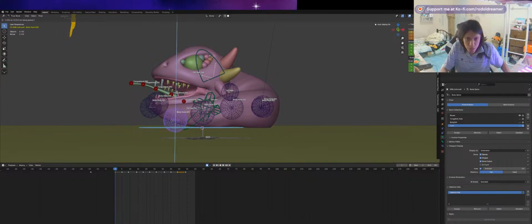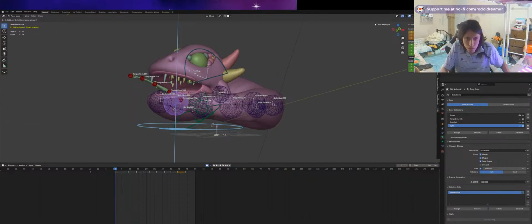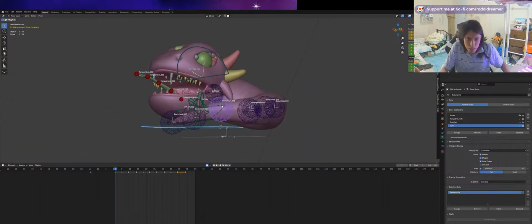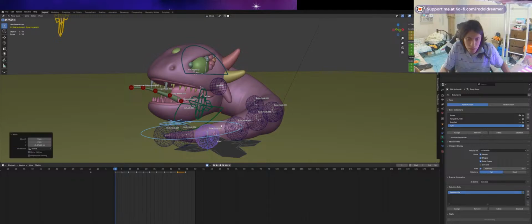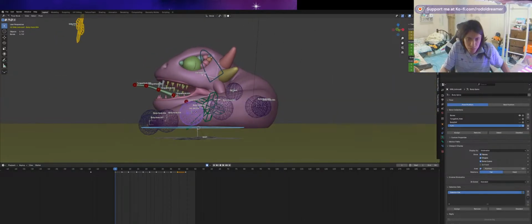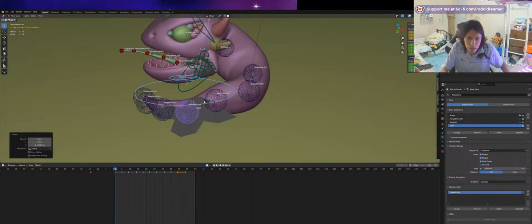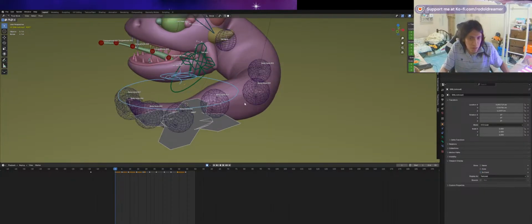We start moving this down. Place the tail. Everything should just be able to fall down into place easily. Do I have something of this that is in front?